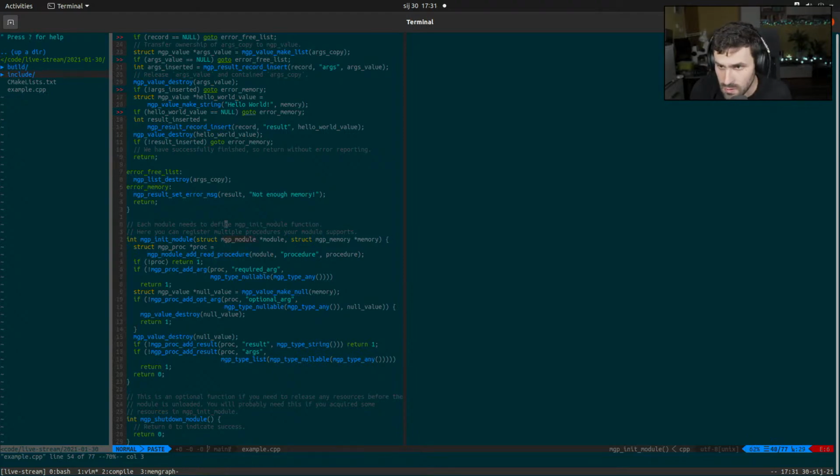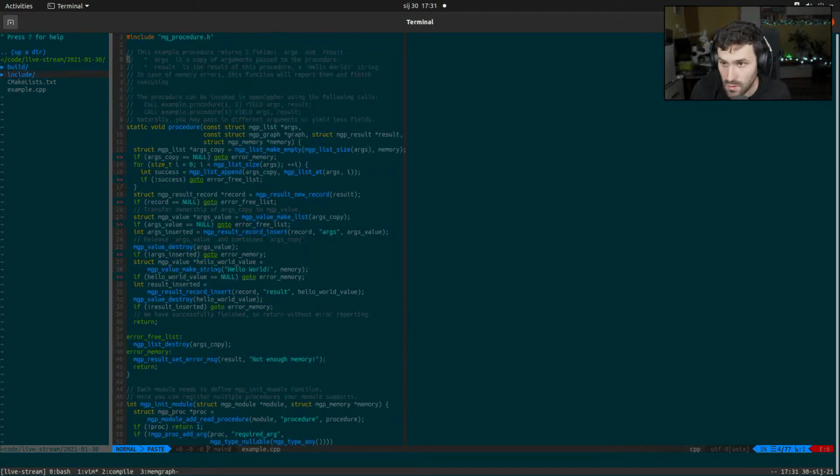That's about it. Let's go back a bit. Here we have some errors, and they say cannot jump from this goto statement to its label. I think that's a problem because we are doing C++ here instead of C. So I'll just remove this.